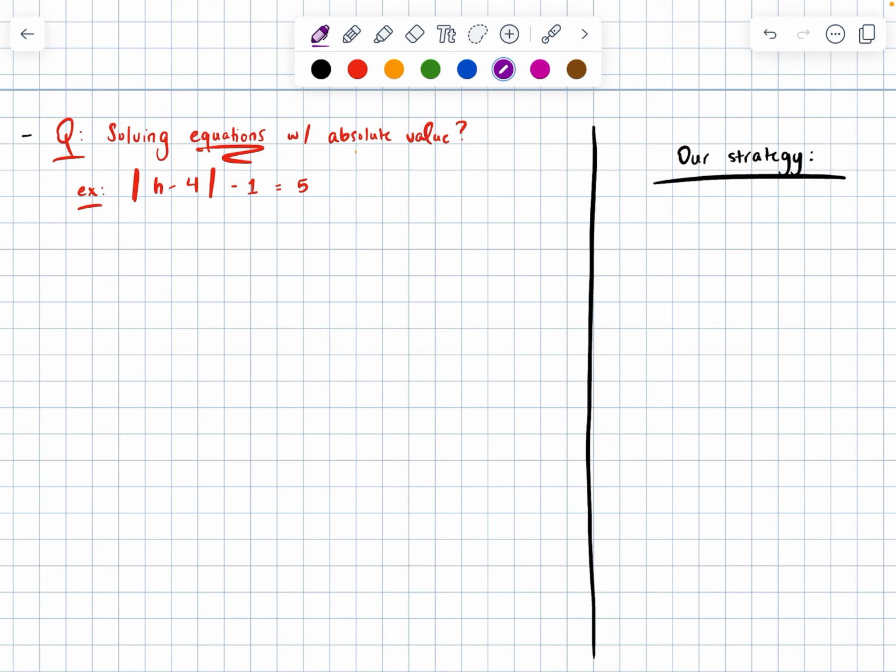So if I want to get h by itself, I need to think about the things that are in the way. I've got a -4, I've got a -1, and then the new thing is that I've got an absolute value. Take 30 seconds and make a game plan here. I'm not expecting you to come up with anything necessarily, but what series of choices would I need to make in order to get rid of all of these things and now to solve this problem that the absolute value bars are introducing?